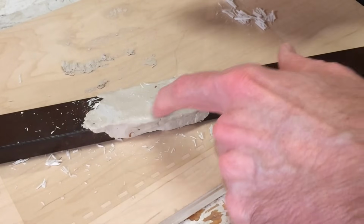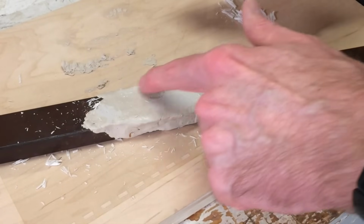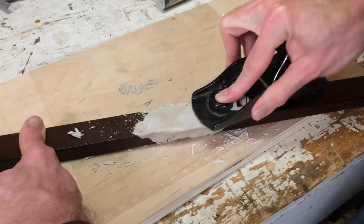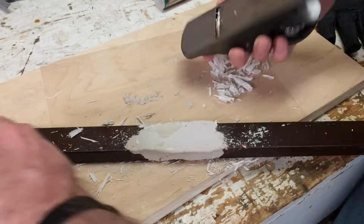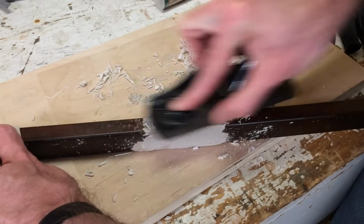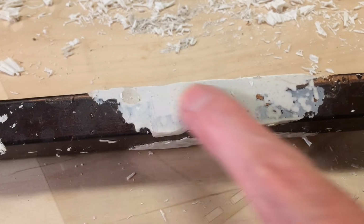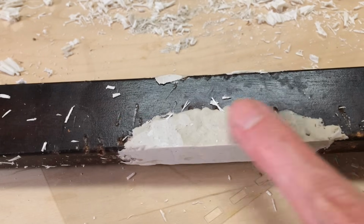So you can see I'm taking off the high points here. It's getting more flat, but because I built it up higher than I needed, I've got a fair bit to take off here. So here it's getting pretty smooth. On this side here, it's getting smoother. You can see the odd divot in here. On these larger surfaces, it's going to take a little bit more work.